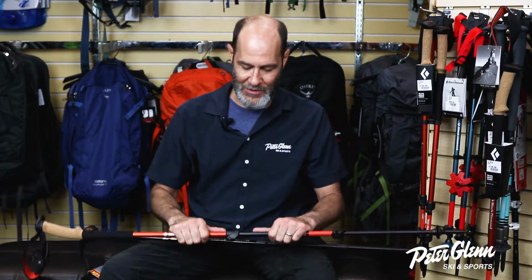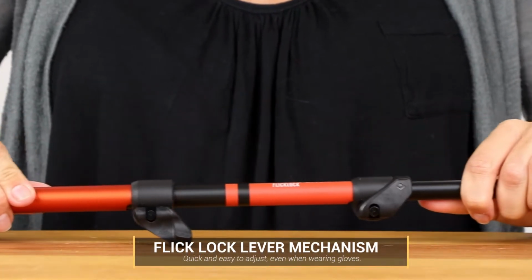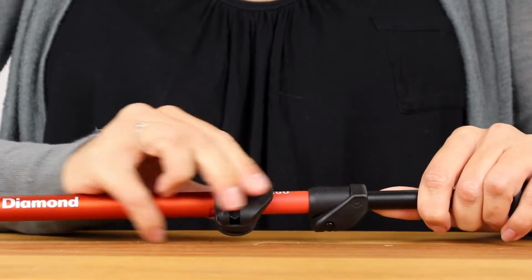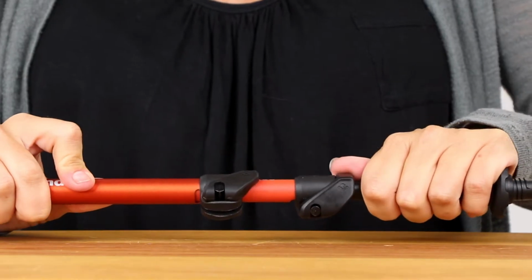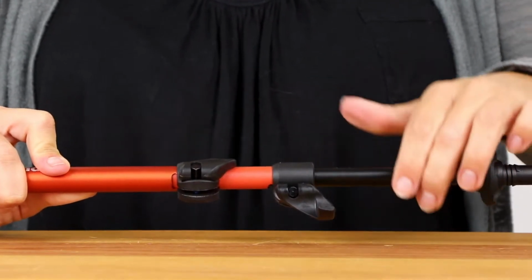So one of the differences you really need to know about with the hiking poles is that they don't all adjust in length the same way. My favorite mechanism is something like this flick lock right here, where you flip it open, you adjust it, and you lock it down. It's a very secure mechanism. It's very adjustable. There's not too many moving parts here to let go on you. I think that's probably my favorite.